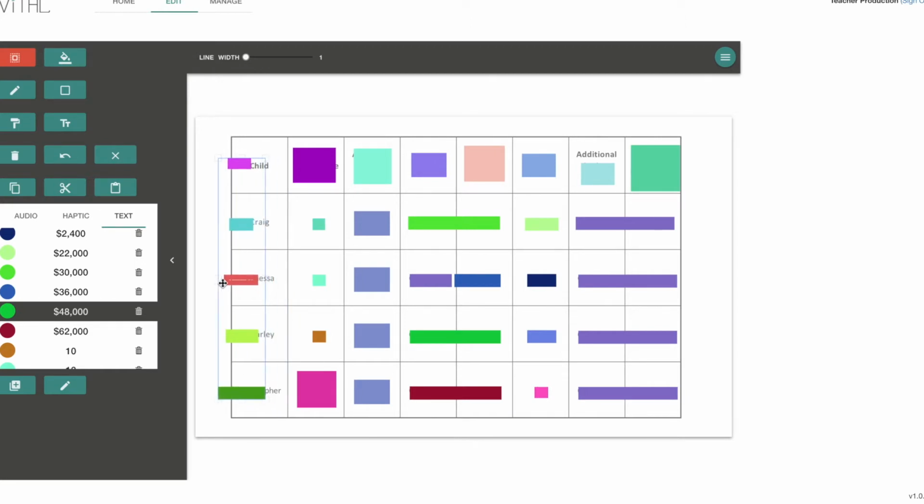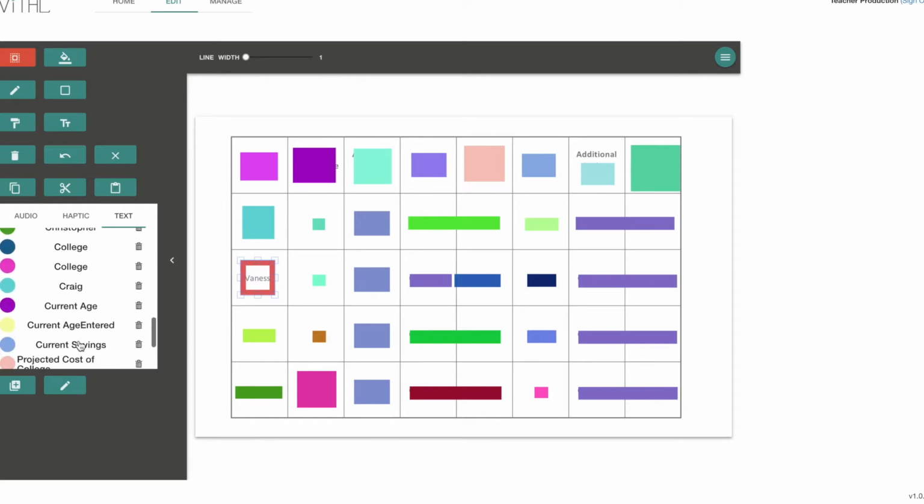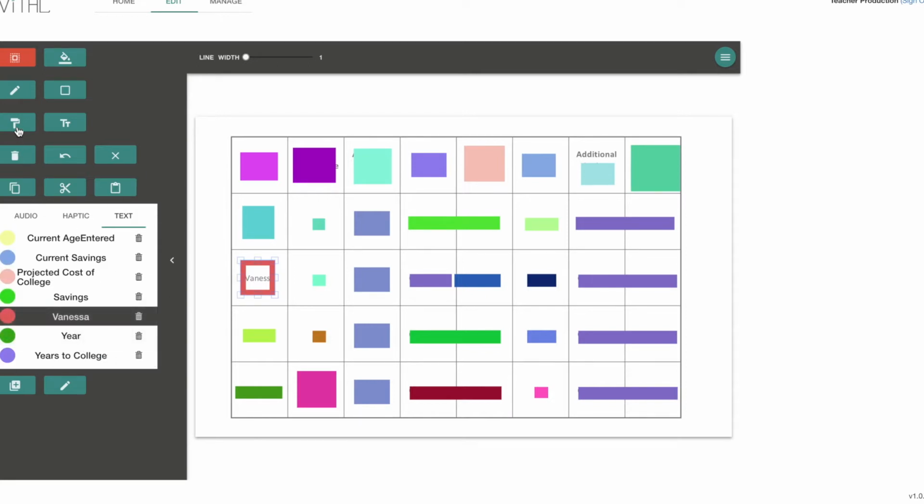I'm going to continue here with my resizing. You can see these aren't all perfectly sized. I could try to resize it with a group, or I can just do them individually. It also doesn't take too long to do it that way. I'm just going to make these a little bit larger, and they don't have to be perfect either. It looks like I forgot to fill one, Vanessa, so I'm going to find Vanessa in the text library, and she should be at the bottom because we're in alphabetical order. So she's filled now.